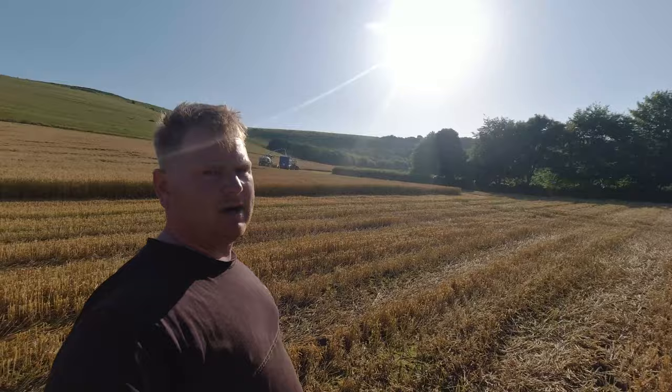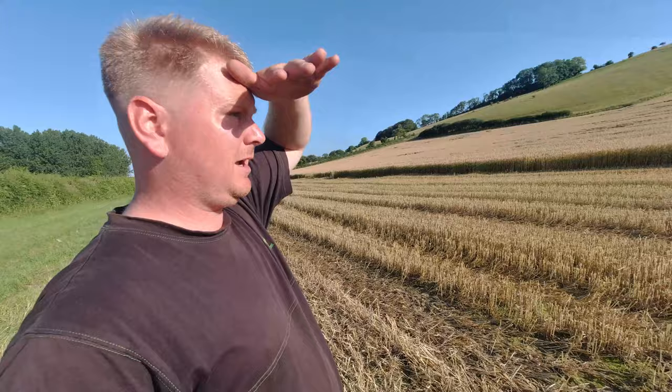As you can see, they've just gone on round behind me again. They've gone round the headland now three times, so I expect they'll start cutting into the middle of the field now. It's time to put all the other cameras down and send the drone up once they get back round. I'll get one more pass of them when they come round and then I'll send the drone up to have a look at what's going on.